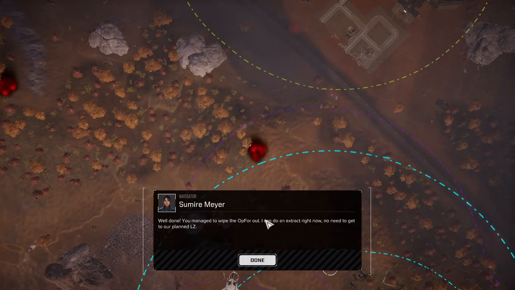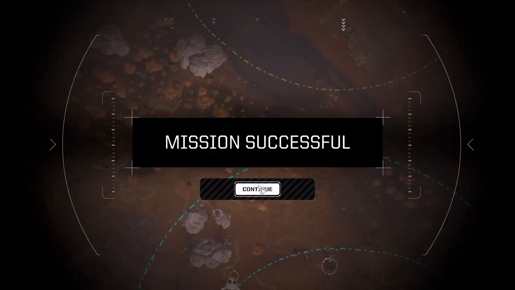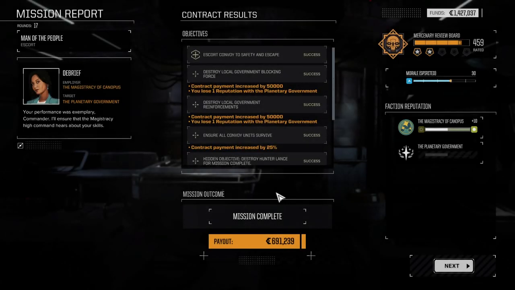All right. Mission successful. Let's see what kind of salvage I can get. Well, this should be good. Let's hope it's good. That went really well for being way above my weight, what I was supposed to be able to do.